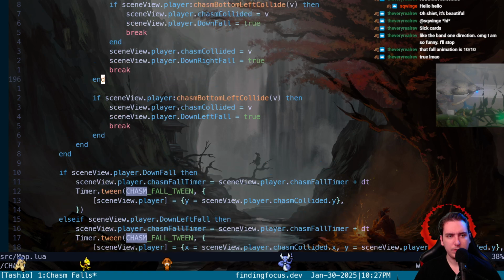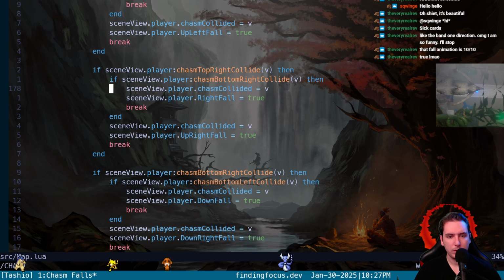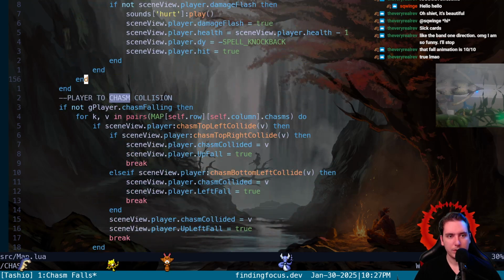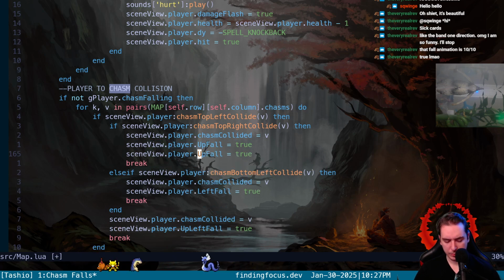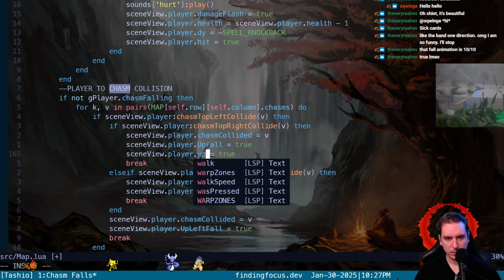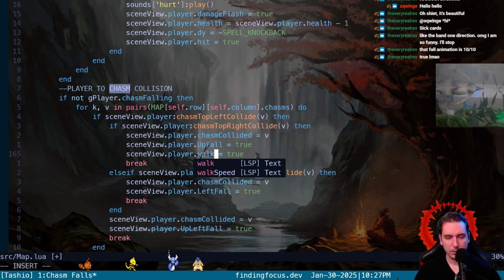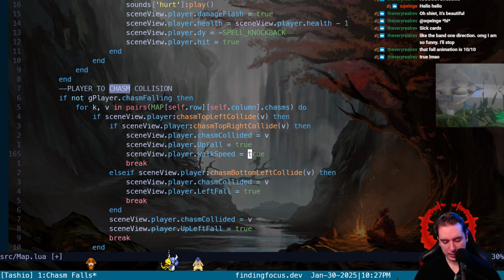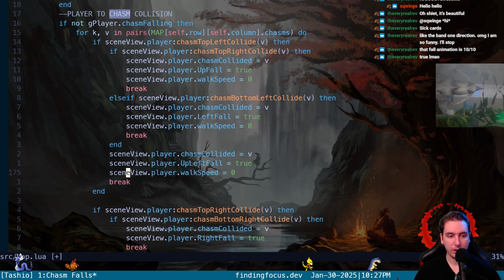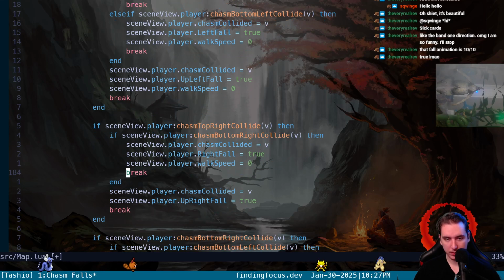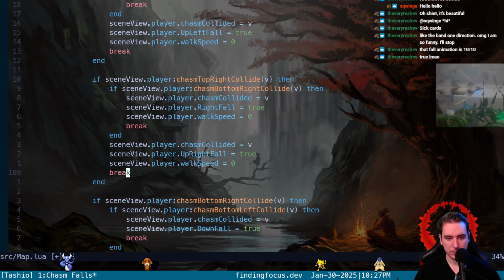Let's just see if this will work. We just need to flush our walk speed. Walk speed gets 0. We need to reinitialize this so that we can actually walk after this, but I'm going to see if this fixes our issue.